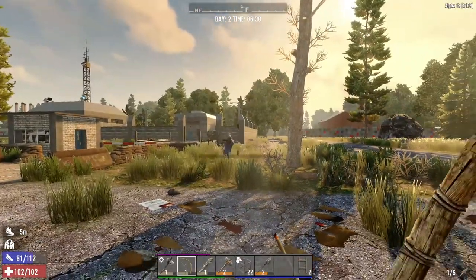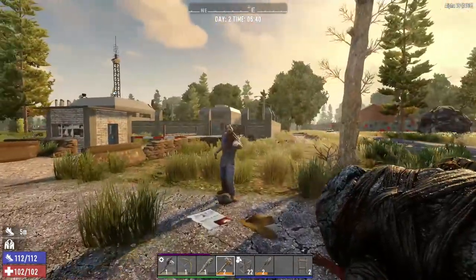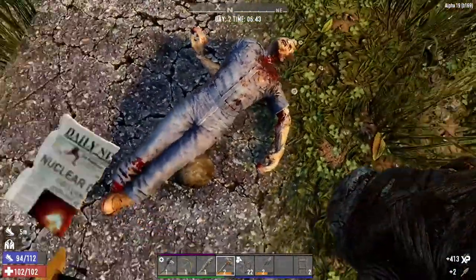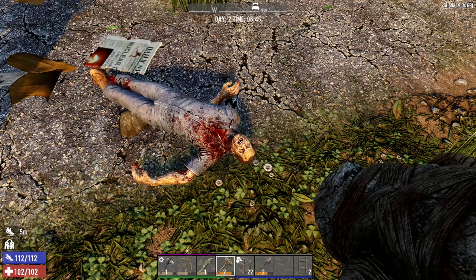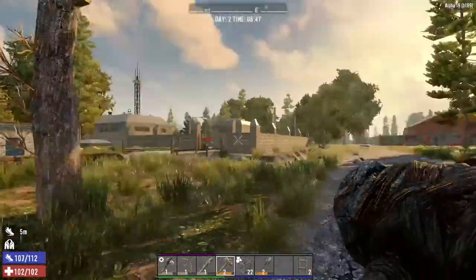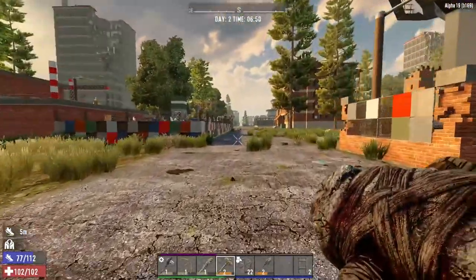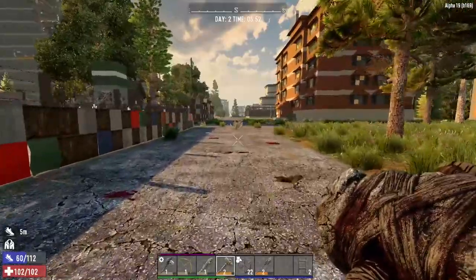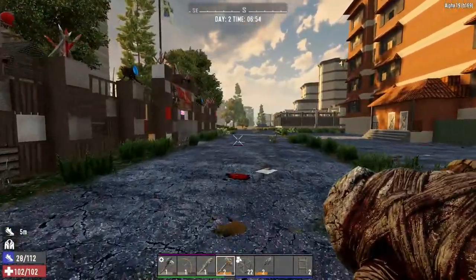Now, I do fancy looting this place, the army base. But I think I should probably wait until... Hey, is that a new zombie? Is that a different zombie? I don't think I've seen that guy before. He's quite cool looking with his overalls. Anyway, I want to go here, but I want to wait until I've got a bit higher level with Lucky Looter, because there will be good guns and stuff in there, and I need a higher level so I've got a better chance of finding good loot. So we'll wait for that.